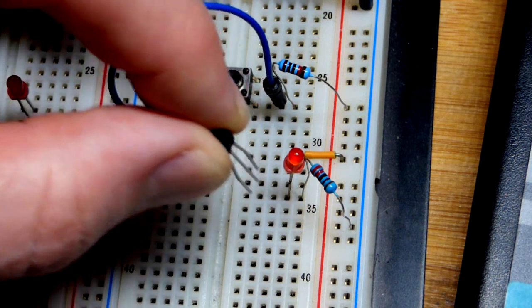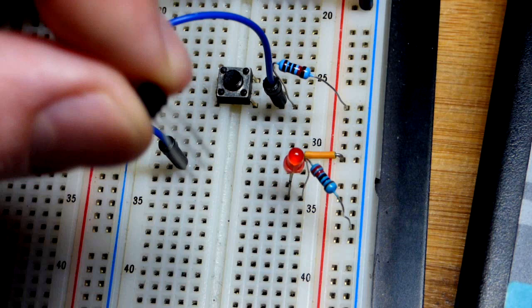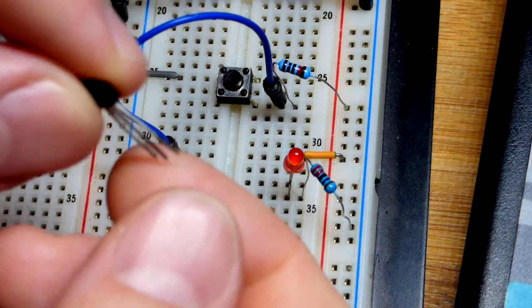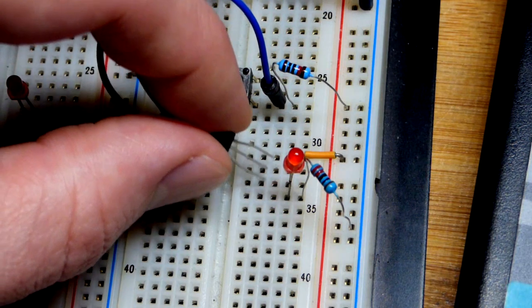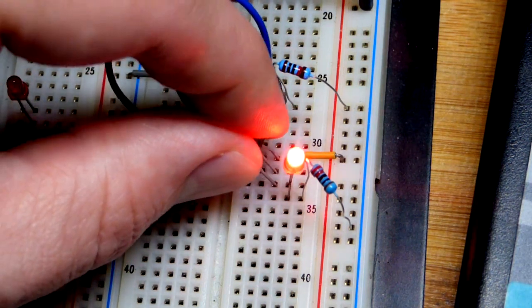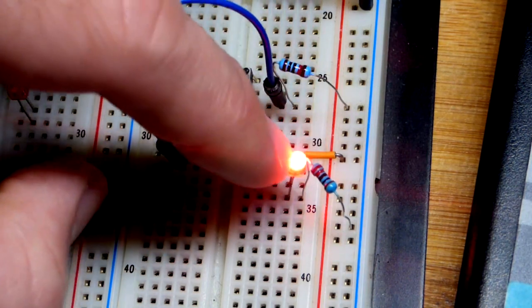The gate is the middle pin, so luckily that makes it easy when the gate is the middle pin because it gets kind of confusing sometimes. You're looking at the data sheet, it's not exactly clear which pins they're talking about, but the middle pin is usually the most obvious.